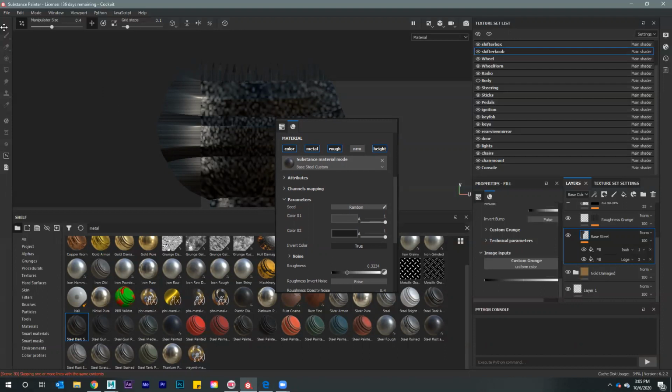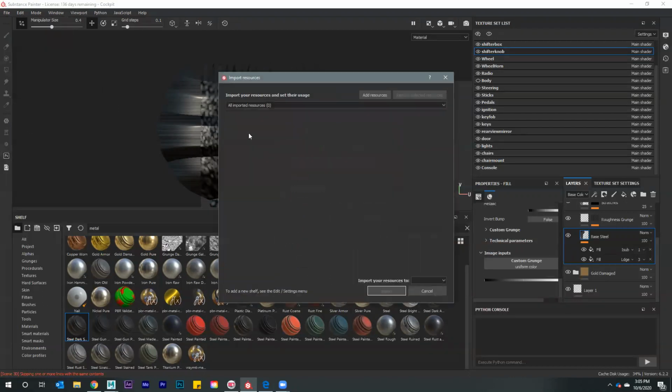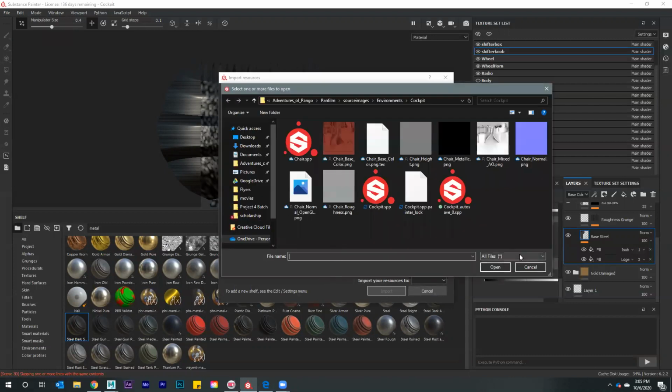And as far as I know, I don't think Substance has an update mesh option. I really wish they did. I just wish they had an import mesh that I could add in something in here. I'm just going to play with this for a second. Let me see if I can do it. I don't think I can.